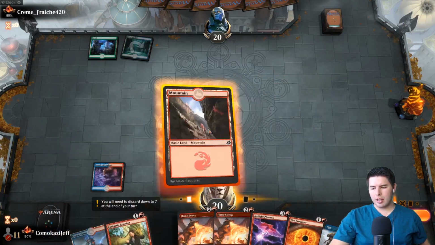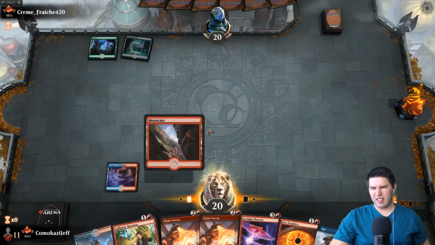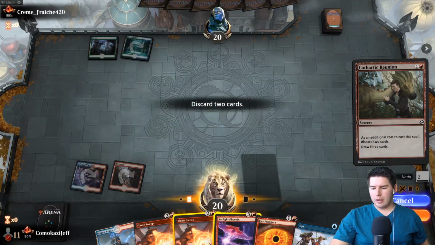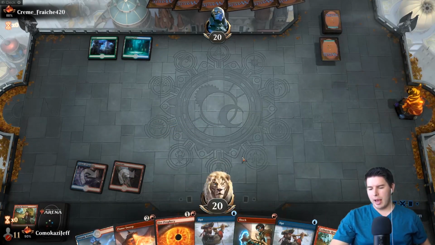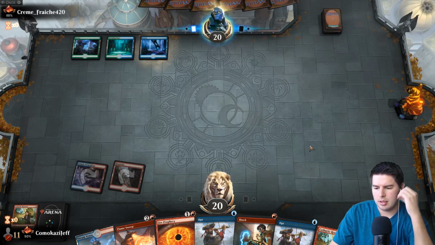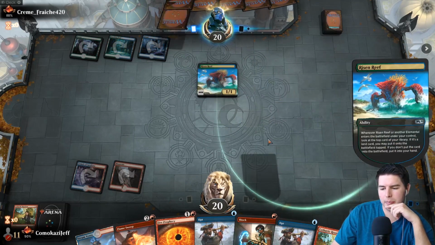I think we actually Cathartic Reunion now. Get rid of an Arclight Phoenix and what? Flame Sweep probably now. Alright, Cathartic Reunion, Arclight Phoenix, Flame Sweep, because now we're going to have enough spells potentially to bring it back. Okay, we do. We get the Opts, we get the Shocks. This is looking good. Risen Reef. Ooh, alright, perfect.